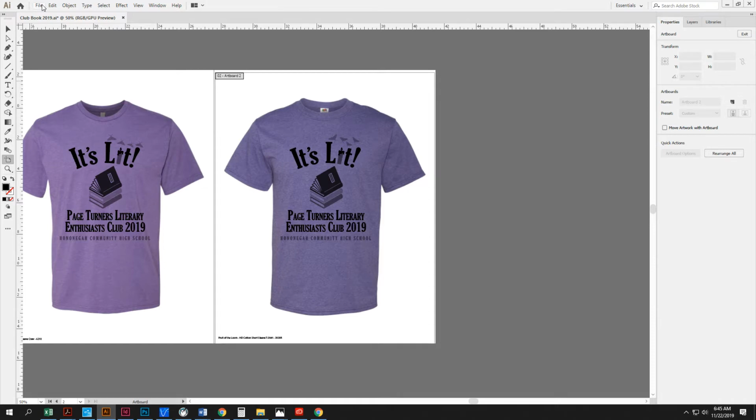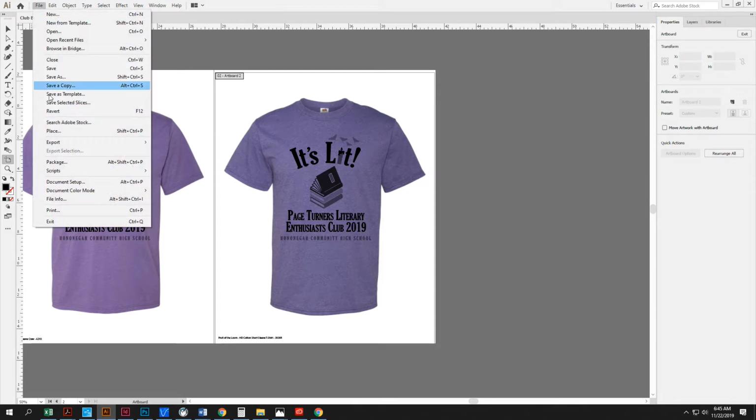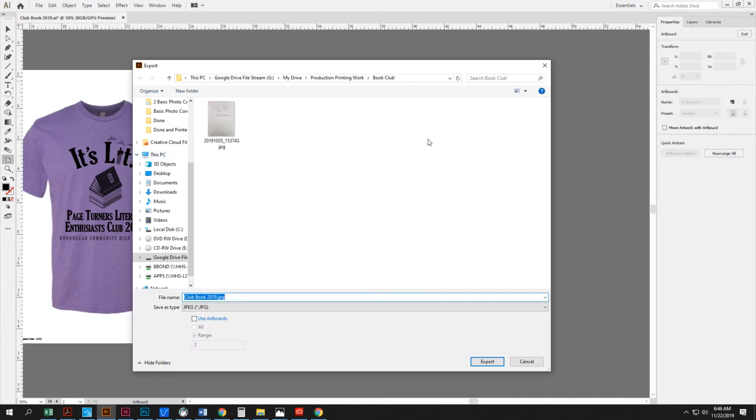But I'm going to go to the File drop-down menu, and I'm going to go down to Export and choose Export As. And what we want to do is try to get to a JPEG for our portfolio. So it's File, Export, Export As. Go to click on that. When you're here, a dialog box will pop up. You want to choose the correct location in which to save to.